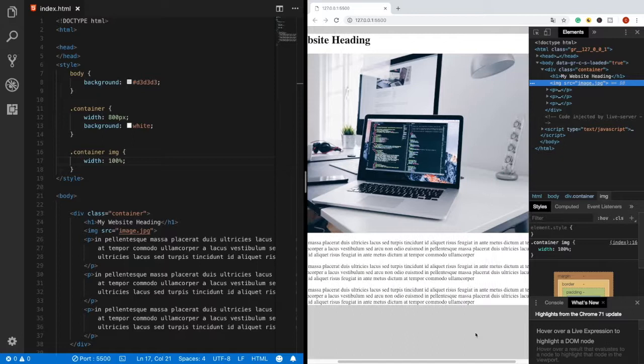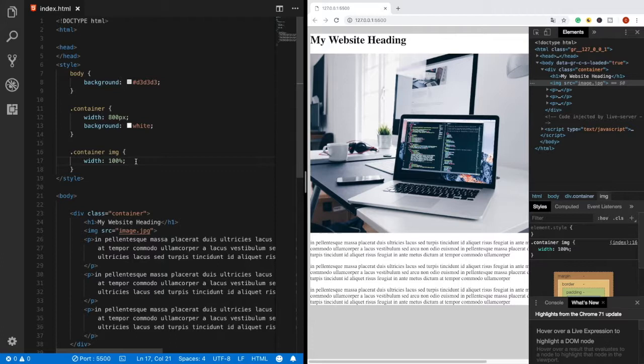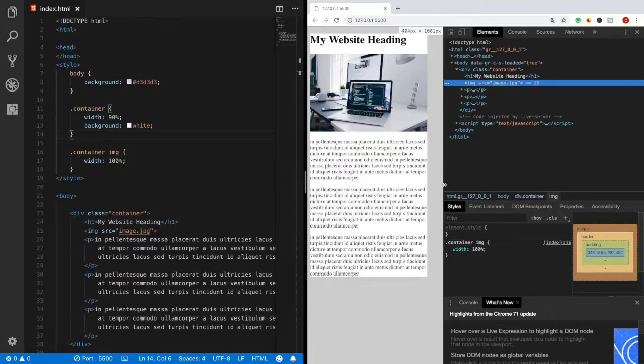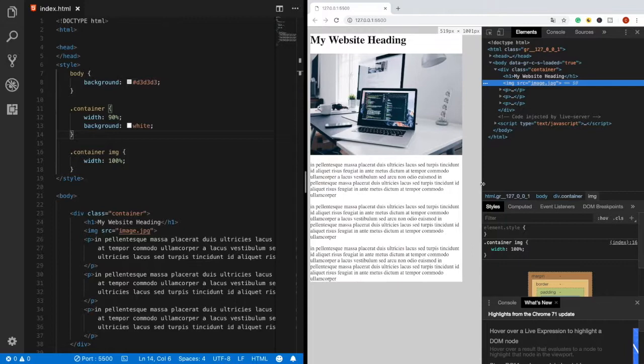So what we can do here is that rather than using fixed size widths, we can define them as percentages. For example, I'm giving the container a width of 90%. So it takes 90% of the width of its parent, the body element here. And now if I make it smaller, everything also gets smaller. This is actually a better approach than using fixed size widths. But at some points, when we have a very big screen, for example, our client decides that this doesn't look very nice.